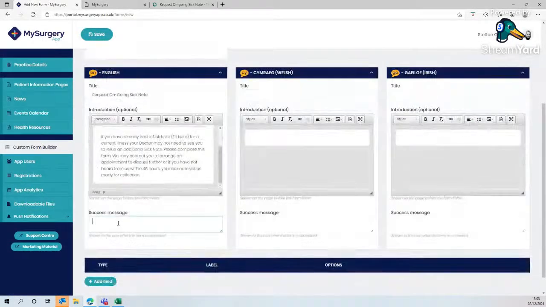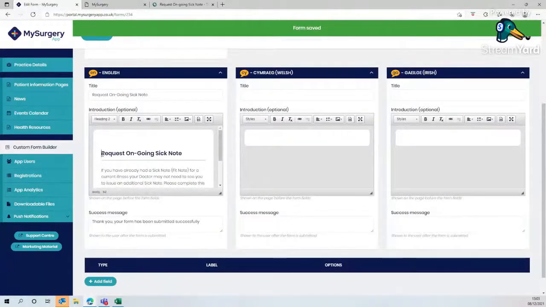Now you can send a message. So once the patient has submitted a form, you want the patient to have a message there. So we can put anything you want. We put thank you, form has been built successfully. Okay. Thank God the spell check is built in. Okay, right, so that's been done. So once the patient submits this, the app will give them that message. You can edit this at any time as well. So we'll quickly save that now so you don't lose that work.